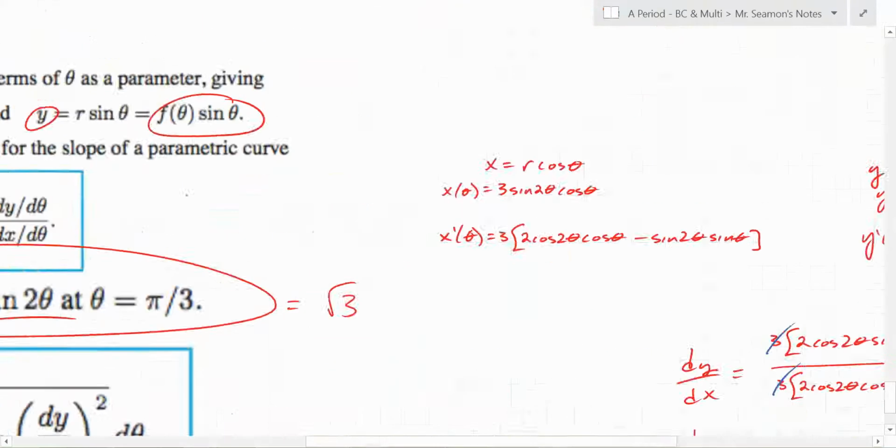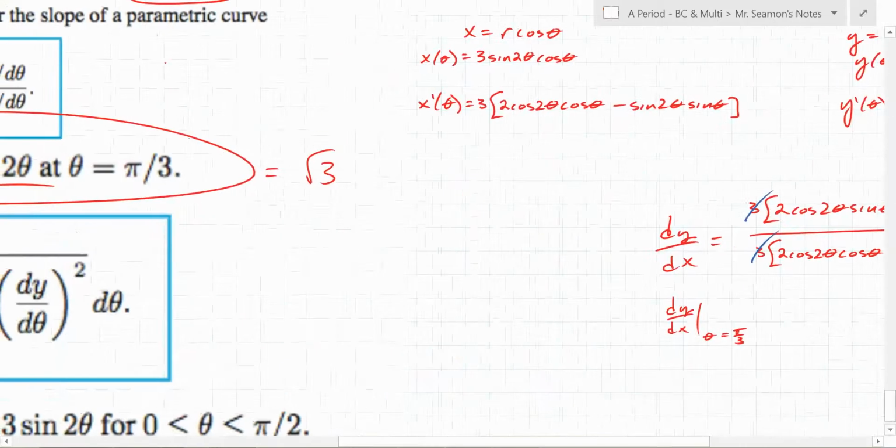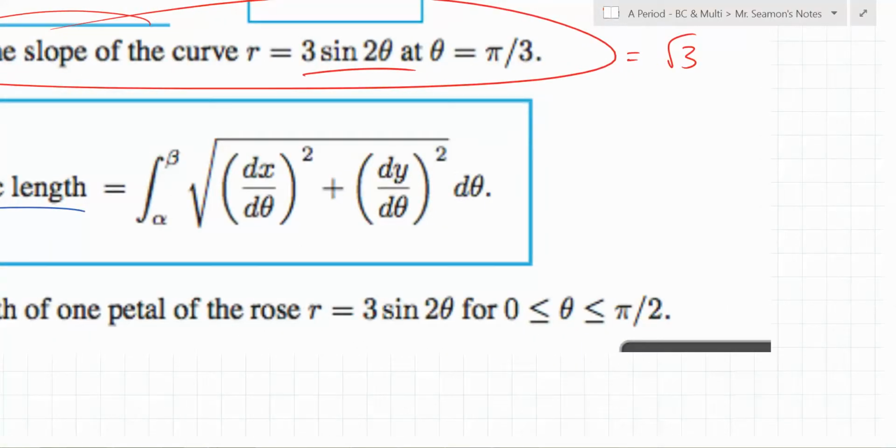We already did that, right? Take a look at that. There's x prime and there's y prime, right? What do you then have to do? You then have to square it. Ew! Not cool, Mr. Seamon. So, by hand, I am not going to throw something like this at you, for example. It's kind of nasty. This would be something that would be calculator aided. Otherwise, it would just be really hard.